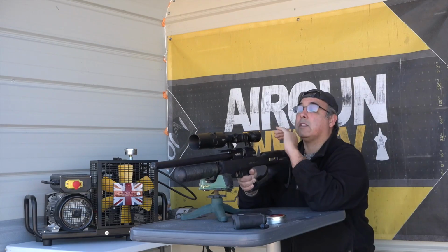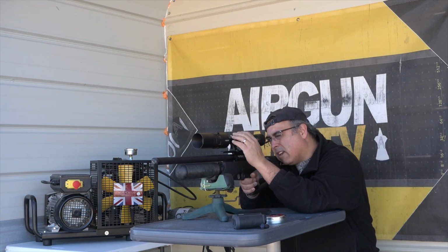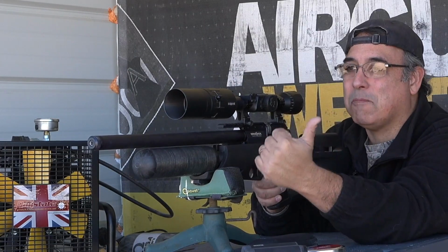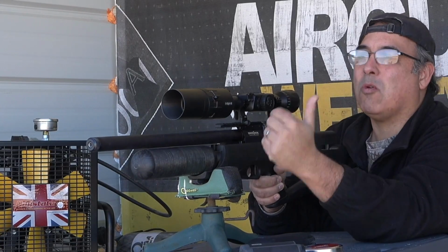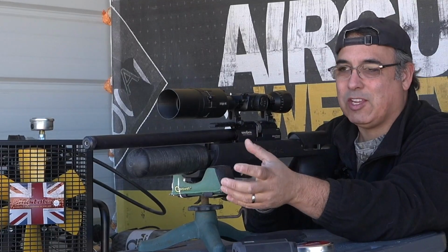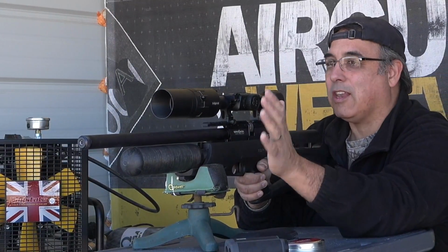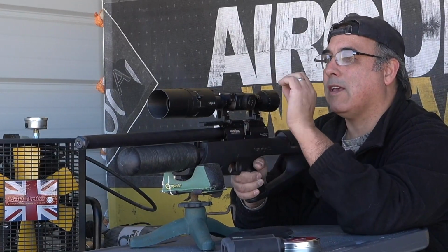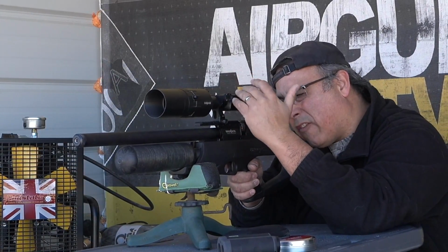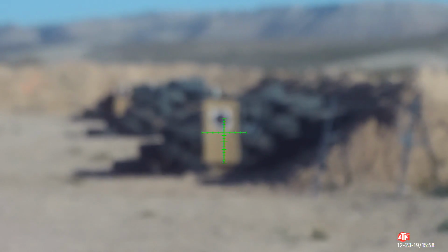Okay, so now we're set to daytime. Turn the brightness up so I can see the display. Okay, so again, super simple. If you're out hunting and you're trying to record, you don't want to be thinking about 15 things you got to do to get the footage. This is one button and you're done. I love the way that this thing works. It's just awesome. One button, you can verify your recording. Now I'm going to go ahead and just pull this into focus here.